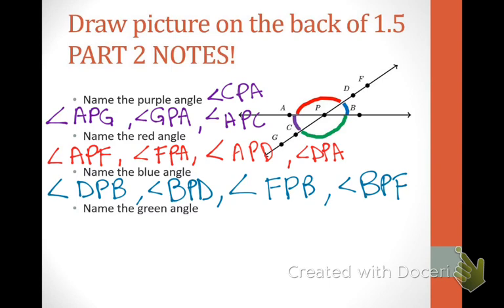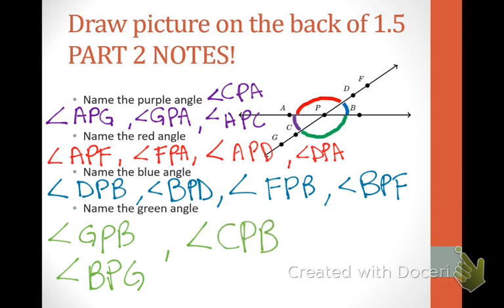All right, who wants to name the green one? Just hand it to me. Ethan? All right, go ahead. GPB, I like it, which means you can switch around the letters to BPG. What else can you do, Ethan? Don't overthink it. That is correct. All right, so now we're going to go back to our notes. We have finished this. You can toss me the ball.